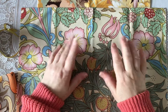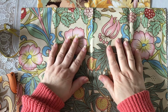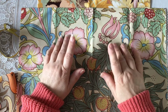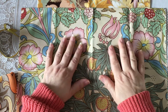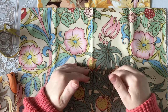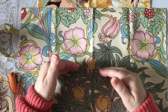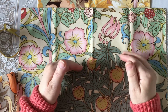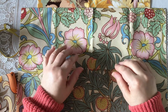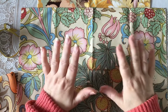I'm hoping to get this journal finished for Lydia today. Having so much fun with it. It's called Tuscany Romance, the kit that I'm using, and there's several bits to it. And I am just loving it. I've gone in a different direction from where I normally go, and I love that when I'm able to, because obviously I've made several journals over the last 2 weeks. I've done quite a lot of design team projects. So if you're able to not make them all look the same, I think that is such an advantage, and I think it keeps you fresh if you can look at things in a different way. So I'm loving it. I really am.